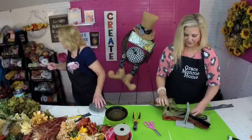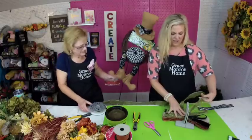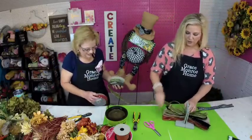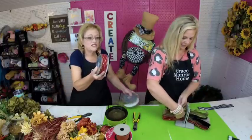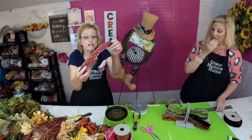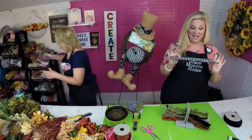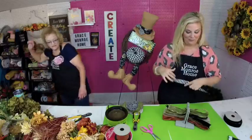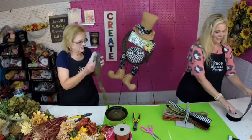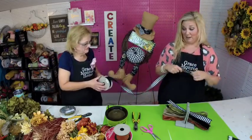I'll grab it. Now these I'm also going to do about an inch shorter, the same as the black, so about 5-inch loops. I'm also just going to do 2 of these. And there's the red in it, and both of these came from Ampelco, and those are just so pretty. I love them. And this time I'm going to do it backwards because I want my buffalo check to show. So I'm going to make sure my buffalo check is on top. Okay. So I really have to do it backwards.